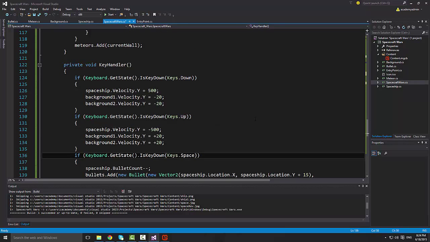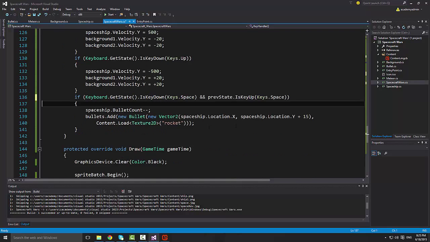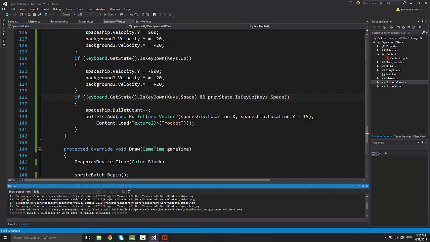Inside here I had to check. I think I remember what that was, so let's try. And pref state dot is key up, and I want to say space. Keys dot space. Bullet count. Yeah, we have to do that as well. Let's first check this.